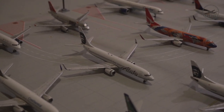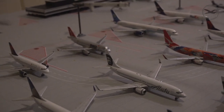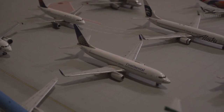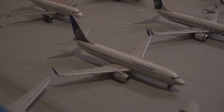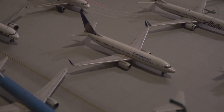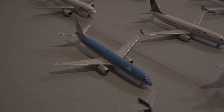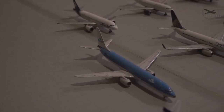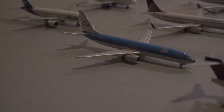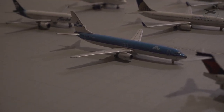Here's an Alaska 737-900 in the old Alaska livery — they're slowly repainting the fleet to the new livery right now, in the middle of that transition. Here's an old livery Continental 737-800, one of the first 737s I got from Gemini Jets. Then here's a 737-900 without winglets — some early 737-900s came out of the factory not approved for winglets. This one flew for KLM but unfortunately has no front landing gear, so you won't see that one at my display.